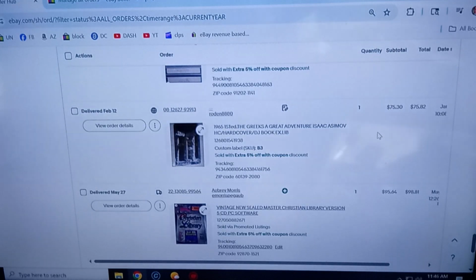It took me that long to sell a $75 book of Asimov, and some of his stuff, Heinlein, Arthur C. Clarke, some of those other authors. A lot of it is just keeping an eye on some of this. If they sound like a bigger author and it's very specialized, those are the ones I look for.